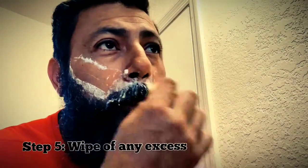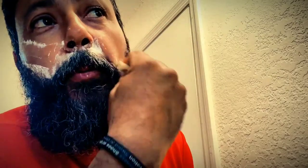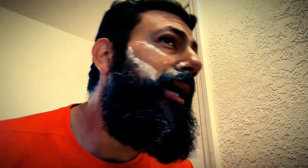Okay. So same process, you kind of want to wipe it down so you can see what you're doing. Okay. You wipe it down so that way you don't mess up the line of the existing beard and mess up the, you're gonna keep that mustache and you don't wanna mess it up. So as you can see, it's pretty much done. Kind of go wiping it down. A little bit more detailed in the side.